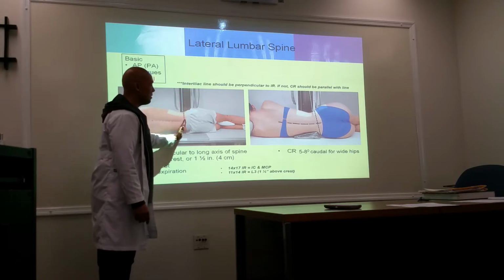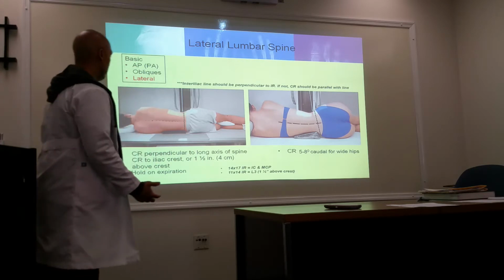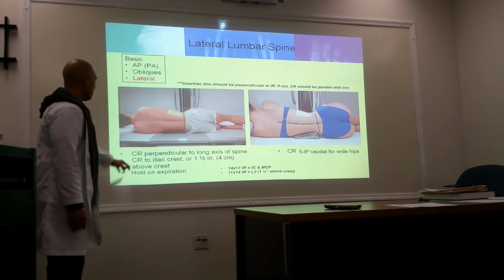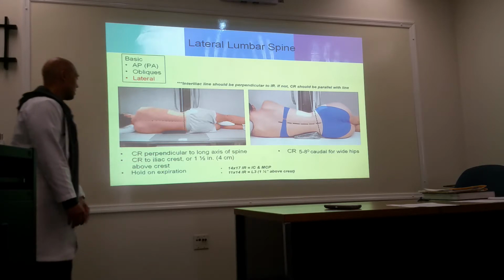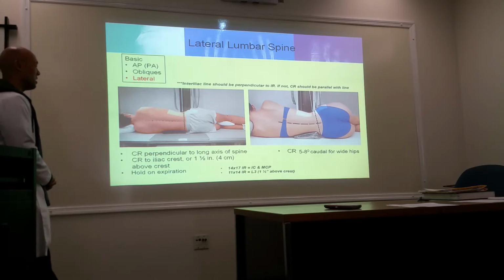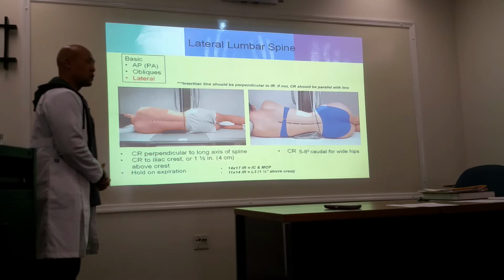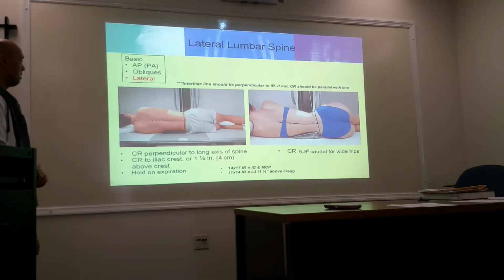If you can get it perpendicular, then your central ray is going to be perpendicular to the long axis of the spine. Central ray is going to be at the crest for larger size image receptors, or 1.5 inches above the crest for smaller image receptors, which takes you at the level of L3. This is also done on expiration.